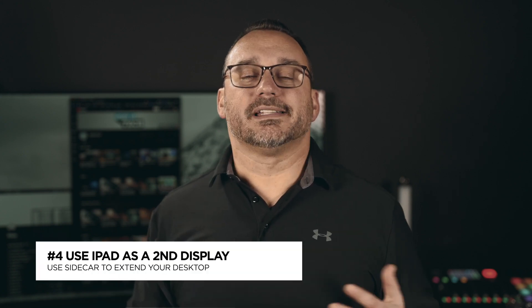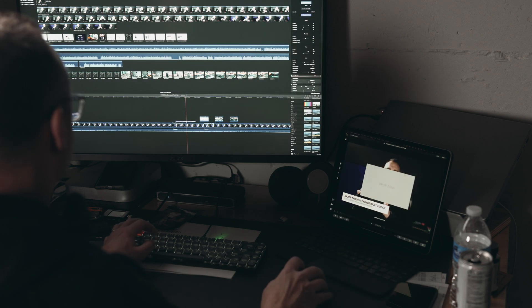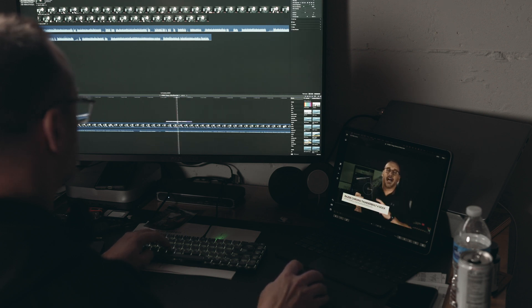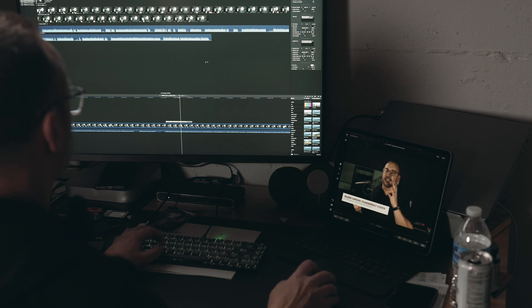Another great feature — number four — is the ability to use Sidecar, which makes your iPad a secondary display for a device like your Mac. I do a lot of work from a laptop; I currently have the 16 inch MacBook Pro M1 Max, but for the last year I was using the 13 inch MacBook Pro M1 and that display was a little small. I would often use my iPad Pro as a secondary display utilizing Sidecar — it's amazing and almost magical how well it works moving something between displays connected only over Wi-Fi.